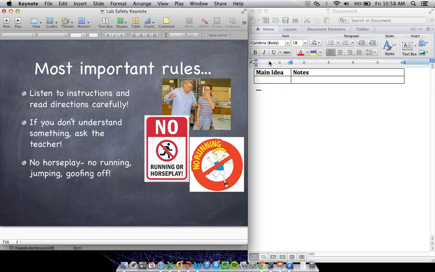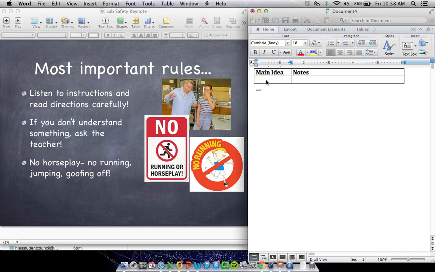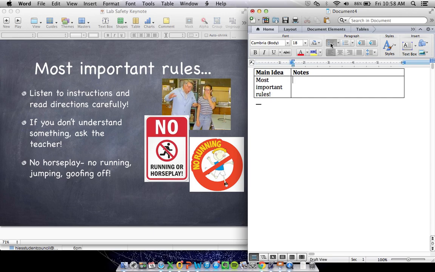So the most important rules for lab safety are, so for our main idea, we will say the most important rules, and they are to listen to instructions, ask if you have a question, and no horseplay.